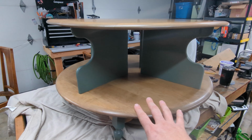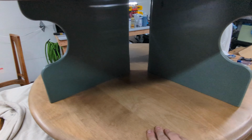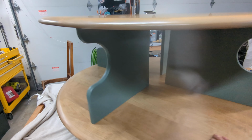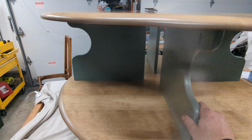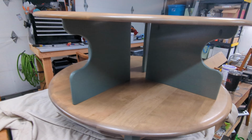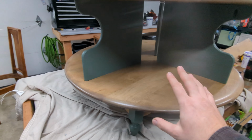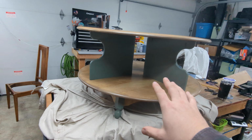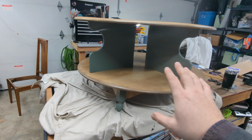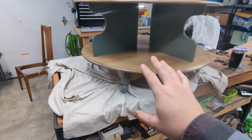So what we're gonna do is change gears here and make this into a non-moving table. I know it's a bummer. I was really hoping that this would be a lazy Susan style, but I have a lot of time into this, and I honestly just want to move on to new projects. And I think that by making it stationary, it's not really going to ruin it too much, and it's still going to be a lovely piece for someone.